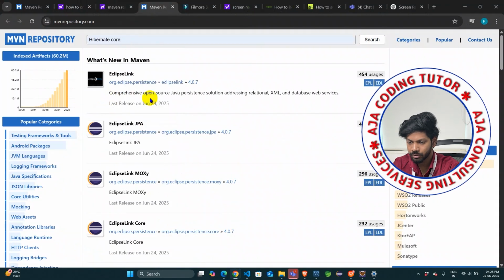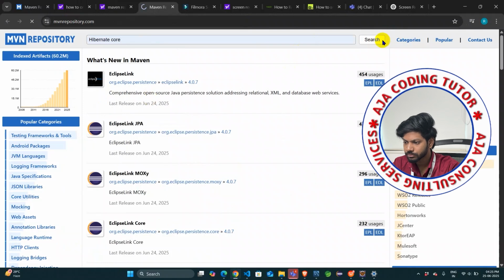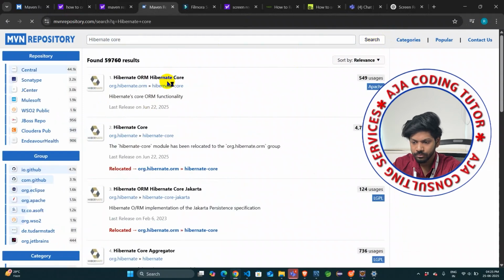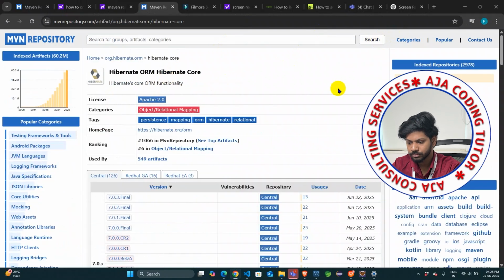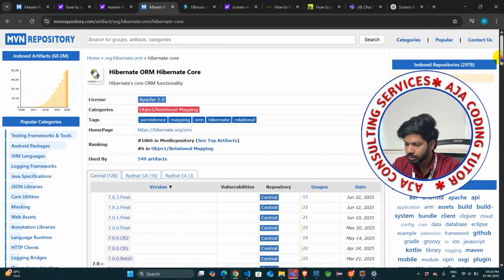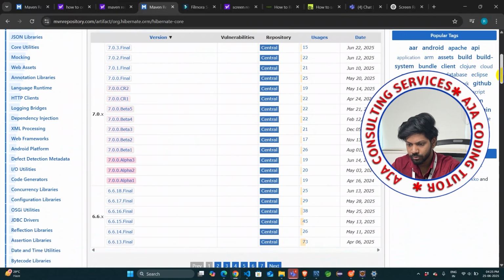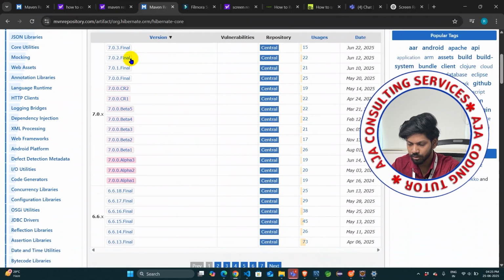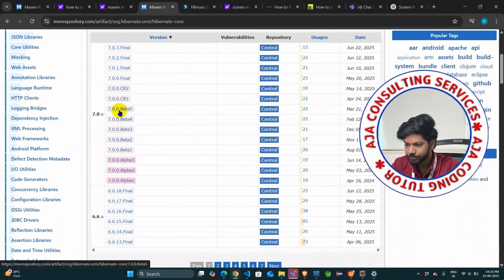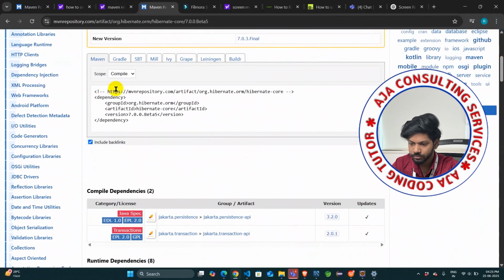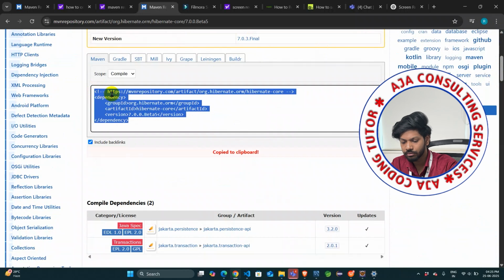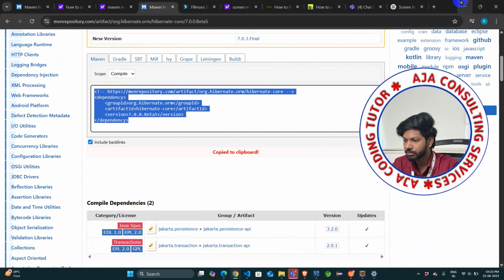We want to add that annotation. Hibernate ORM. I'm using the one most users use. So I'm copying these dependencies and pasting here.